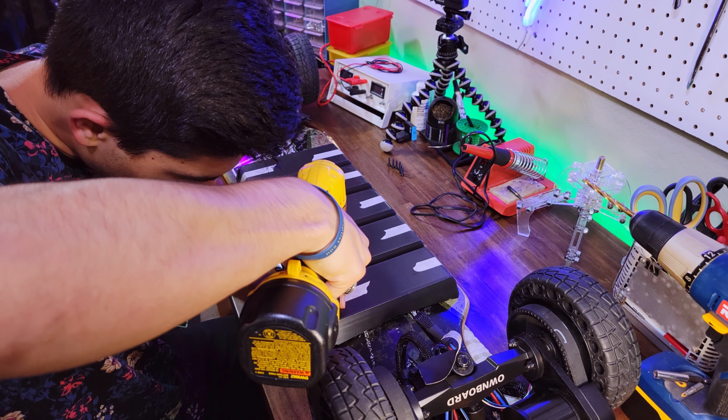Now comes the tricky part where I have to flip this enclosure over onto this. Not really sure what the best way is to do this, but I'm gonna try and figure it out now. I suppose these should be pretty connected, so maybe I can just do that. Besides the last one.